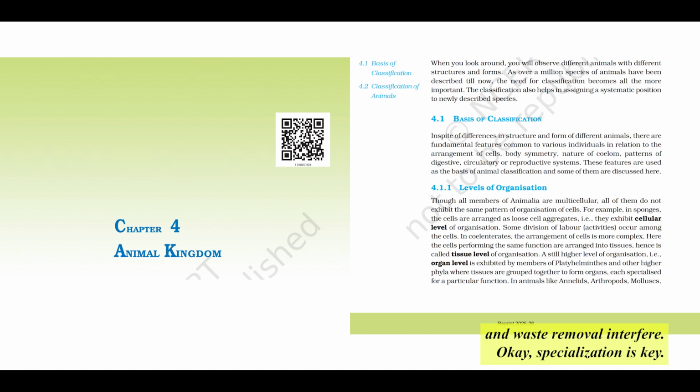Okay, specialization is key. Exactly. And similarly, a closed circulatory system ensures blood is delivered precisely where it's needed. It allows for better regulation of flow and pressure, which is critical for supporting a larger, more active body. This specialization and coordination, they optimize energy use and maximize functional capacity. This enables animals to achieve greater metabolic rates, perform more complex behaviors, and ultimately adapt to a wider range of environments. That's what led to the incredible diversity we see today. Right. It allows for a bigger, faster, and more complex life.